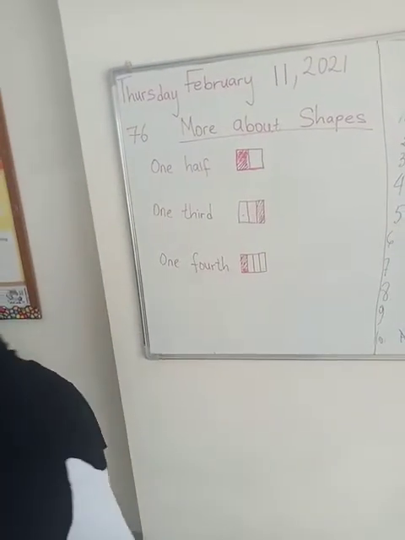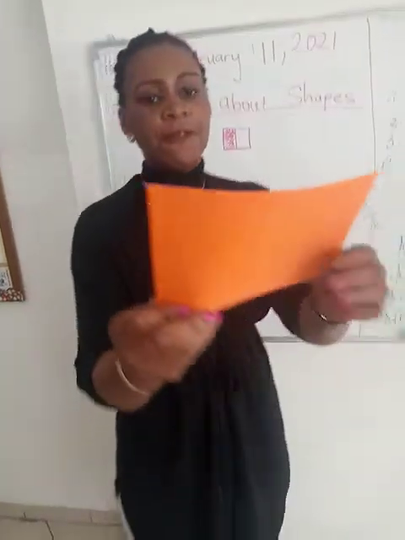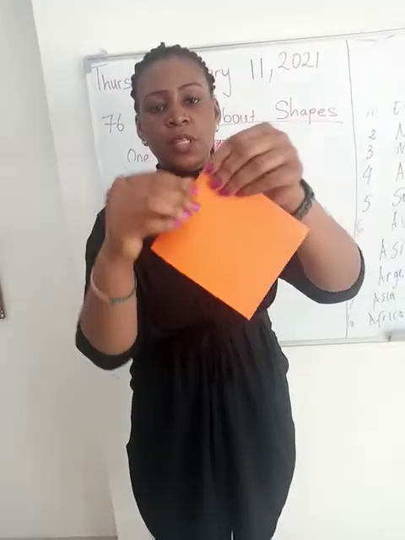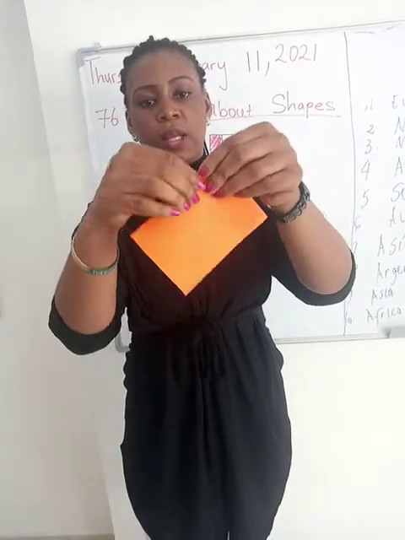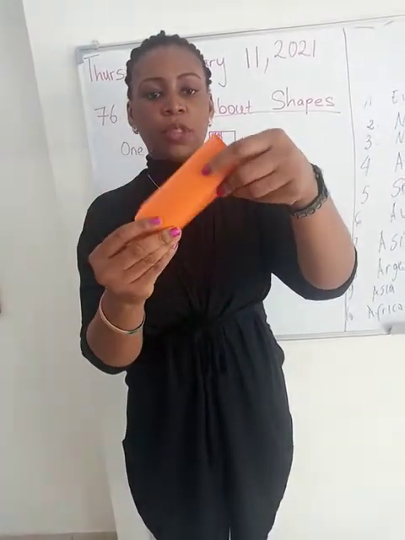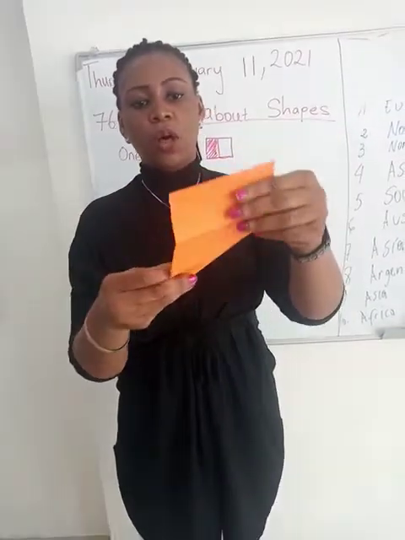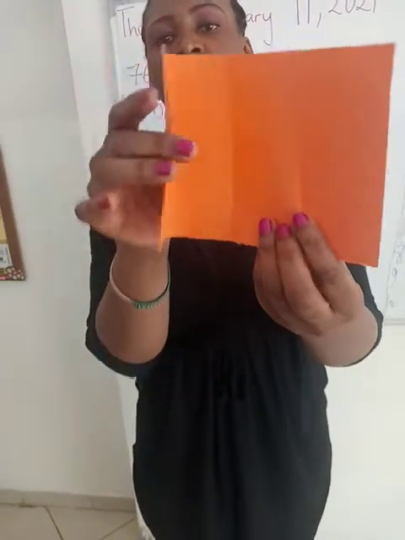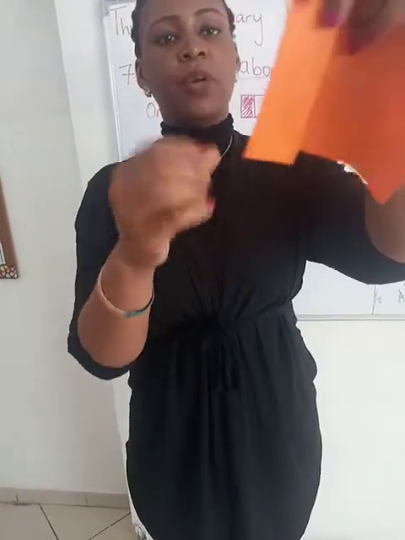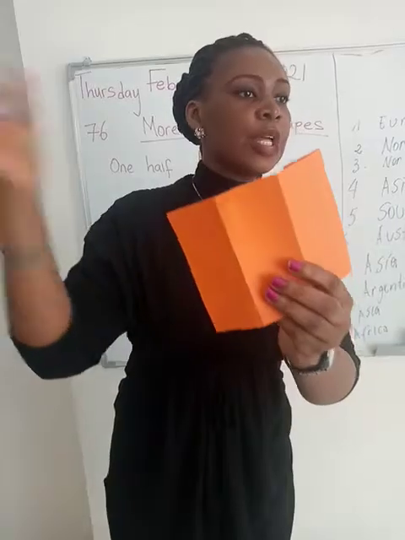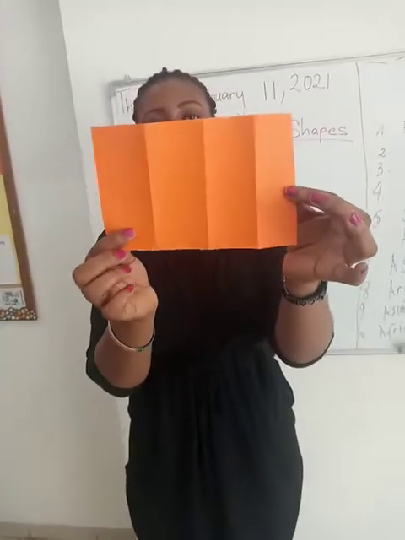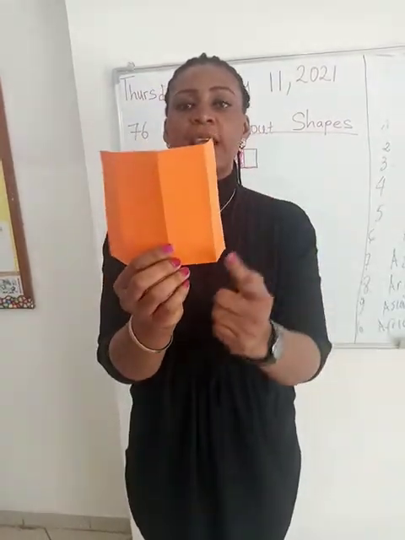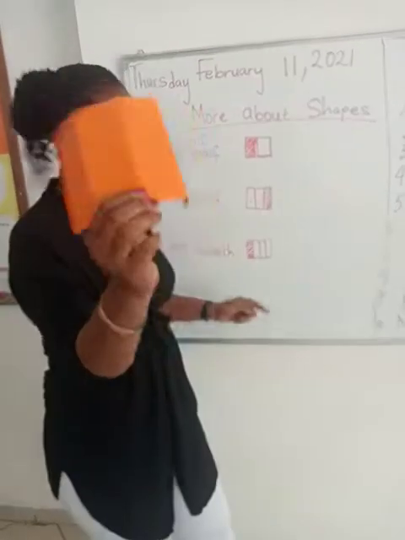And the last one, I'm going to use the other half to illustrate the 1/4. So I'm going to divide this into 4 equal parts. So we fold it. 1, 2, okay, you have to make sure that the parts are all equal. 1, 2, 3, and 4. So when I fold this, for example, I'm going to act like I gave this out to Xavier. So this is the 4 parts, and I take away 1. Alright, I gave this 1 part to Xavier. So I'm going to say I gave Xavier 1/4 of my colored paper.